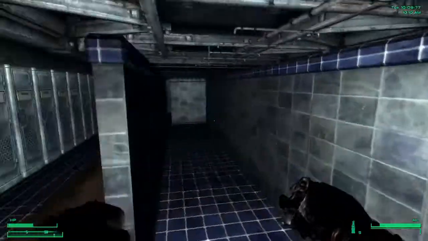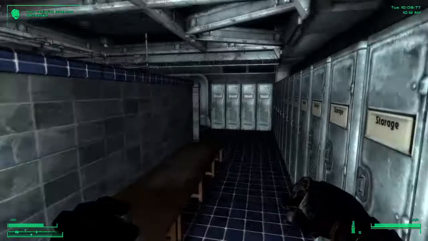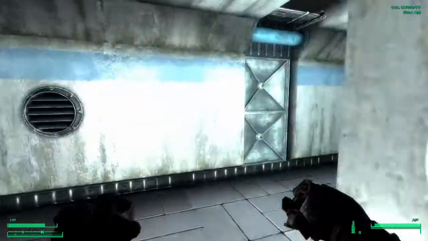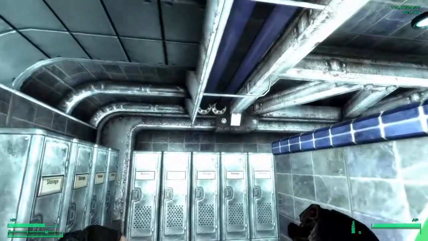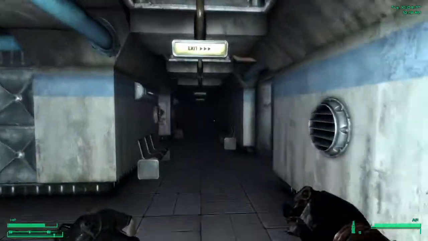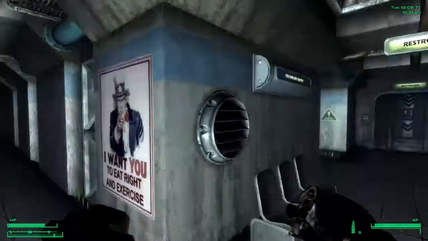Ooh, ladies' room. Where the ladies at? This ain't even a shower. This is just a locker room. I want to see the showers, man. I want to see some naked android ladies showering. Look, there are no showers. The hell? Unless they're down this way. I want you to eat right and exercise.